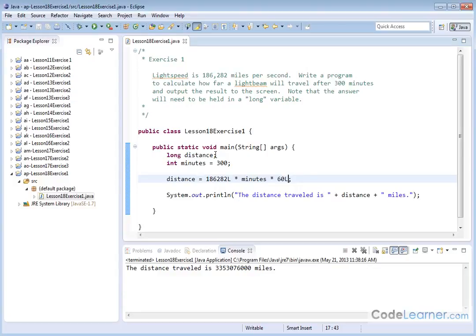Now keep in mind that 99.9% of the time when you're dealing with integers in Java, you're going to use the integer type. Only when you have very large numbers would you need to use a long for that. So all of this business is pretty rare. You're going to have a specific instance for when you might need to do this. It's just when you have very, very big numbers. So don't stress out too much about it, but this is how you tell Java to treat things as a long when you're doing calculations.